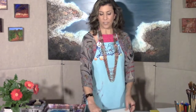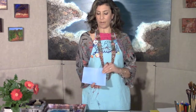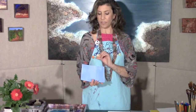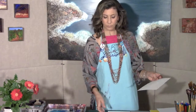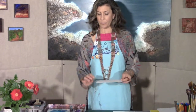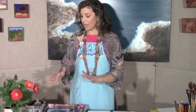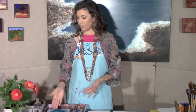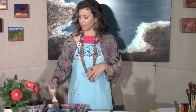And the second variation is to give it a background. So I painted this one blue already. It's dry, and I'll be using that, but I'm going to show you how to do it if you choose to have a colorful background for your doodle. So you take your paper, you have it here, you have your paint palette. I already squirted some turquoise paint on here. It was already on here from something else, and I like it.